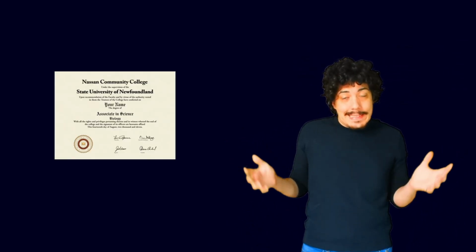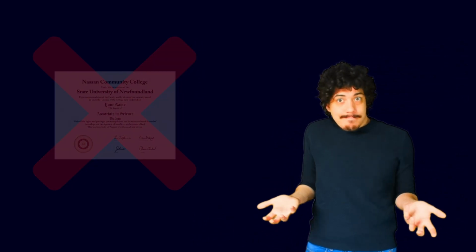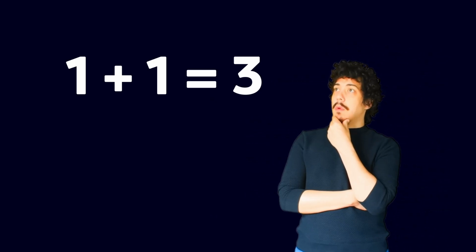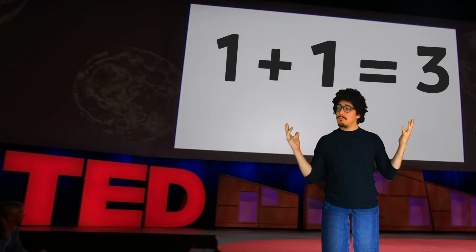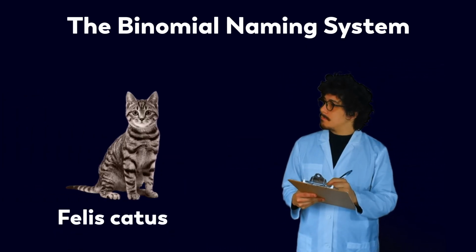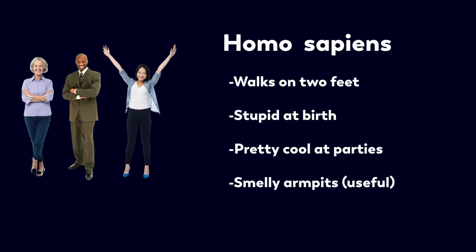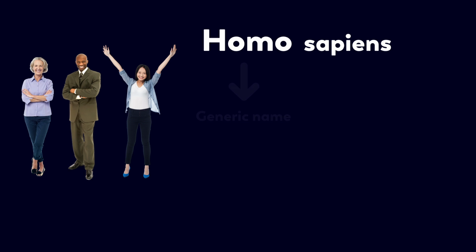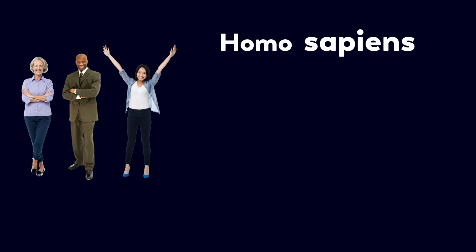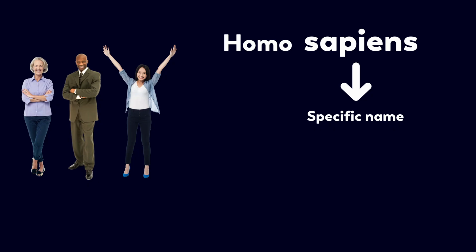By the way, I have to tell you right now that I'm not a trained biologist. Everything I'm teaching you now, I learned on my own, and might have learned wrong. That being said, let me tell you things as if they were facts. The binomial naming system is the system used to give scientific names to species in what we call the field of taxonomy. Basically, all species are given a name composed of 2 terms. The first is called the generic name and identifies the genus of the species. Genus just basically means group. The second part is called the specific name and is used to differentiate the different species inside a genus.